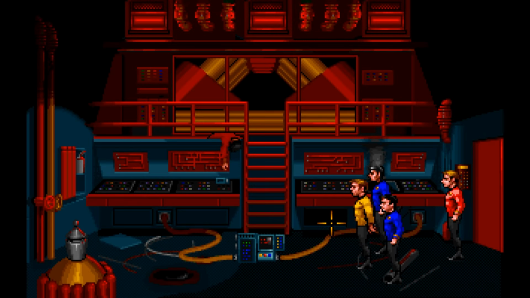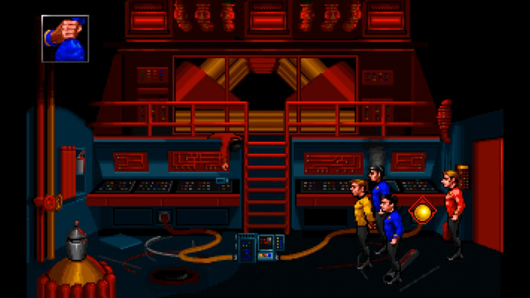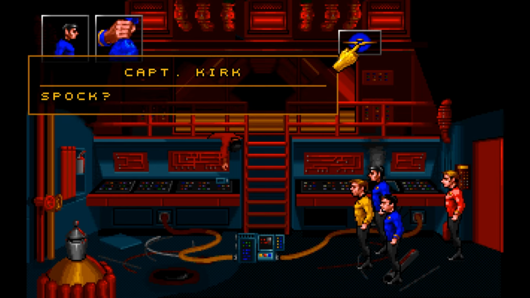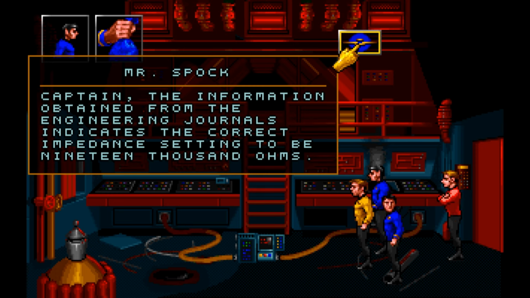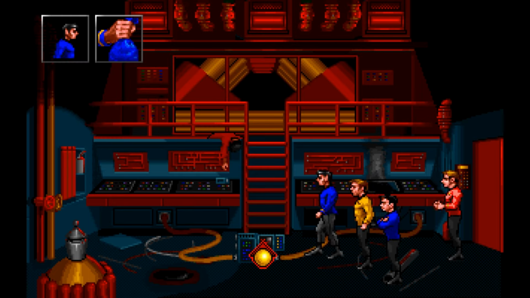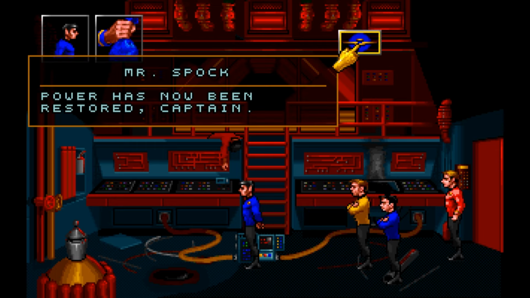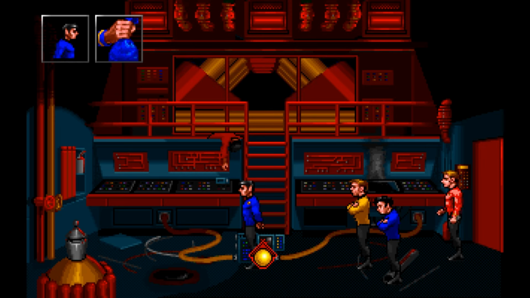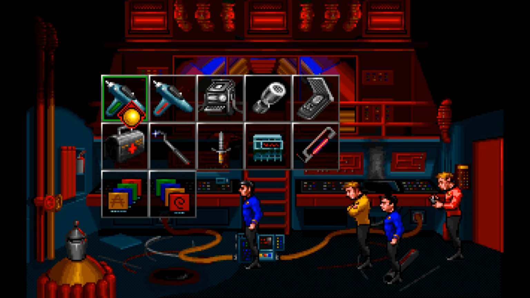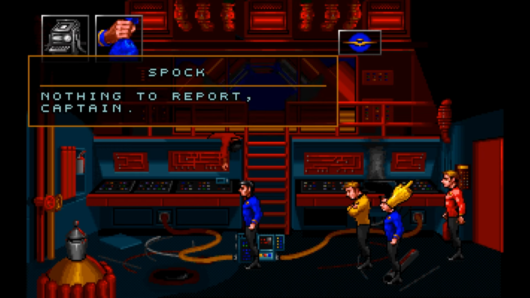Okay, boys. Please select an impedance. Spock? Captain, the information obtained from the engineering journals indicates the correct impedance setting to be 19,000 ohms. Go ahead and adjust the settings, Spock. Boom. Power has now been restored, Captain. Awesome. The transporters report online now, Captain.